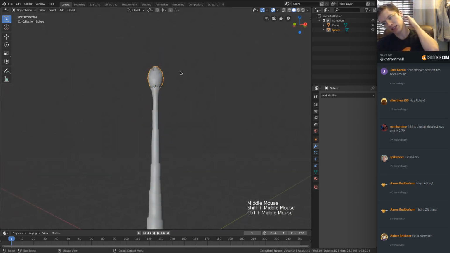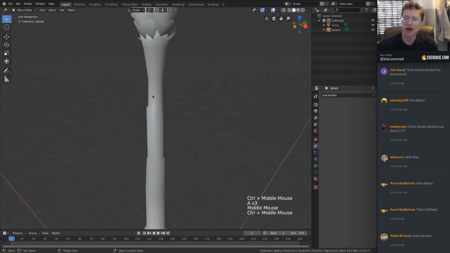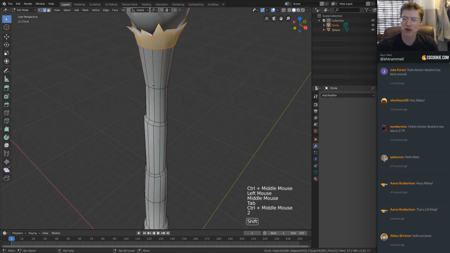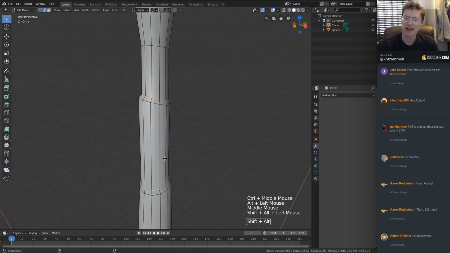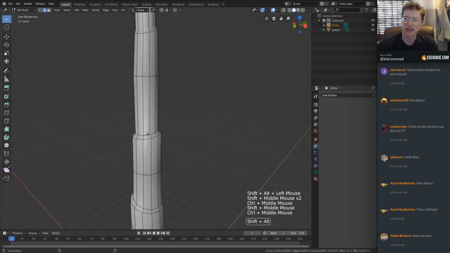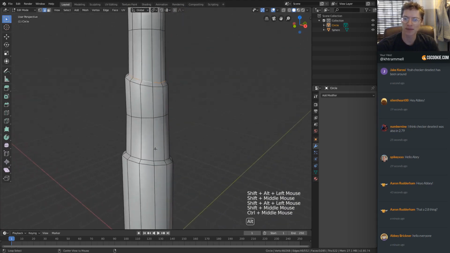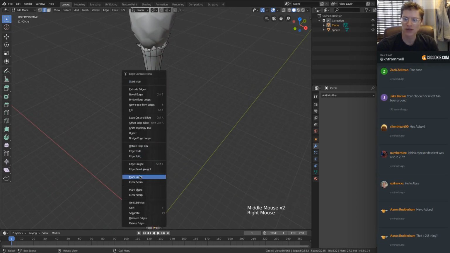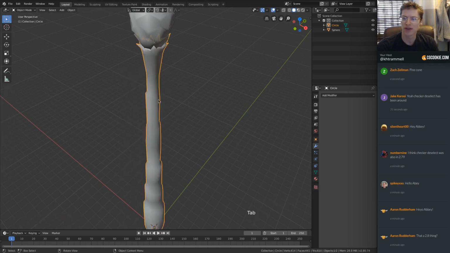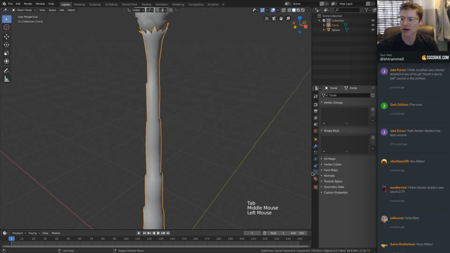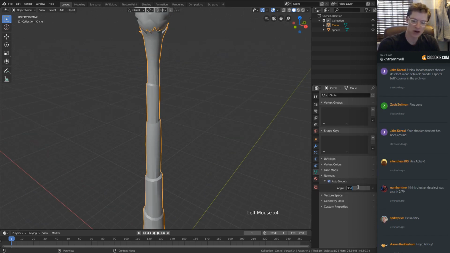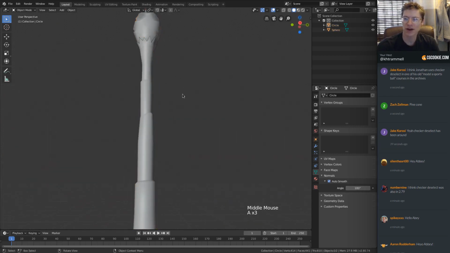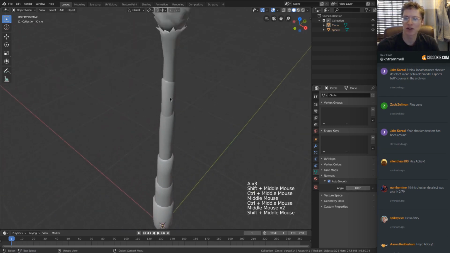Now, what about, I think I need to make certain edges hard. All right, so if I tab into edit mode on the trunk, I think these edges would do best if they're hardened. So I'm going to try that. I'm going to select these and then right click and choose mark as sharp. All right, now back to object mode. In our object data, in the normal section, let's enable auto smooth and the angle all the way up to 180. All right, now this segmentation appears a little more clearly.